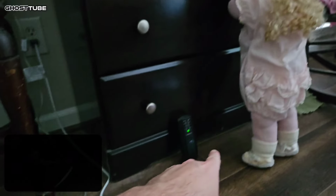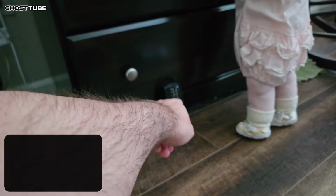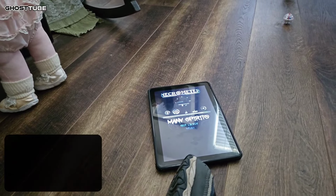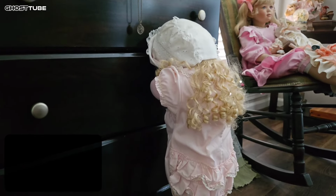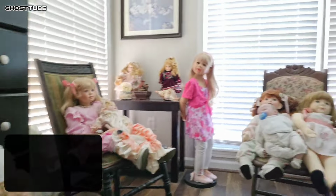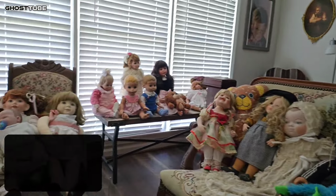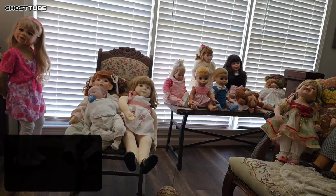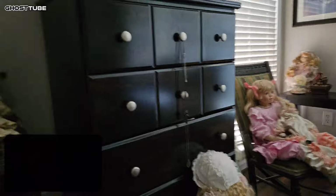If there is a spirit with this doll right here, can you please light up one of these toys? You've got this thing here. You come close to it. Many spirits. Many spirits? Are there many spirits in this doll or with this doll? Or do you mean spirits in this room? Because we've got all haunted dolls in here, basically. Or, well, these two animatronics I'm not sure about, but the rest of these definitely have ghost stories.